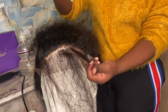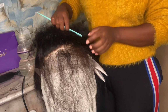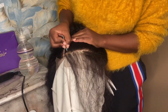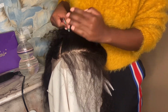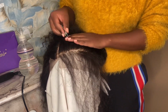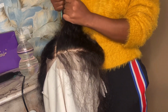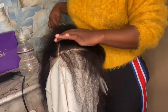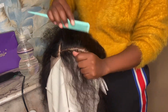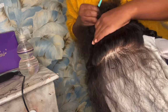Okay, I really am trying to explain, guys, but if I'm not making any sense, please let me know in the comment section so I can do better next time, because ultimately I'm trying to get y'all on. Okay, yeah, but I hope that the visuals are also making up for the mess that I've been gibbering about. Basically, that's what I'm doing. I just part and plug until I am happy with my entire hairline.